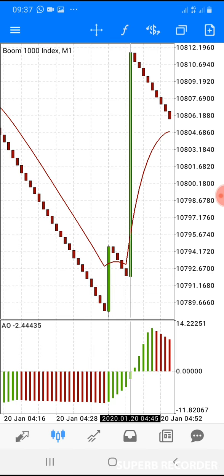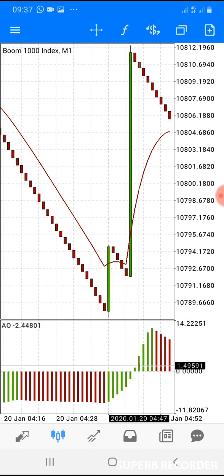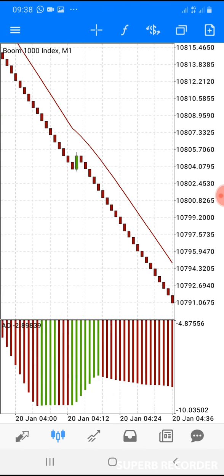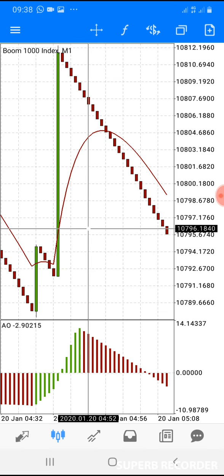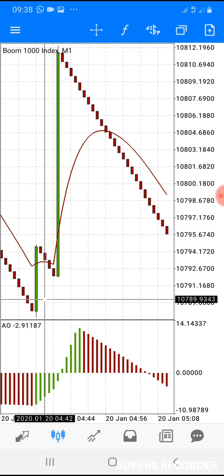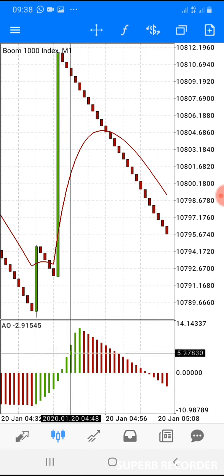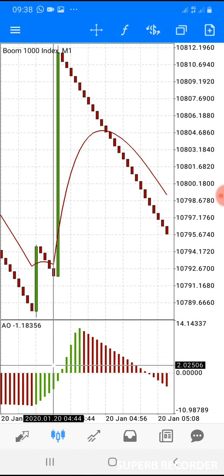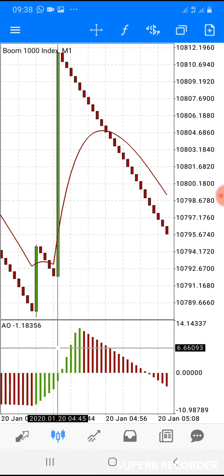So in a scenario like this, you see the spike happened, but there was no change in color, so we were not supposed to enter because another spike was gonna come. That's how you know that this strategy is very accurate. If it was not accurate, it was going to give you a change in color here while another spike is coming. So with this strategy, you can easily dodge the spikes, because as long as there is no color change just after the spike, it means another spike is going to happen. So if you're a risk taker, you can even enter a buy, but now you'll be gambling.